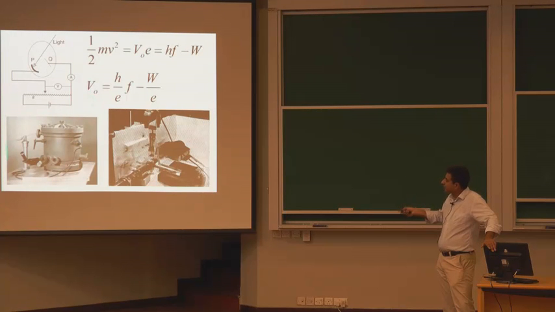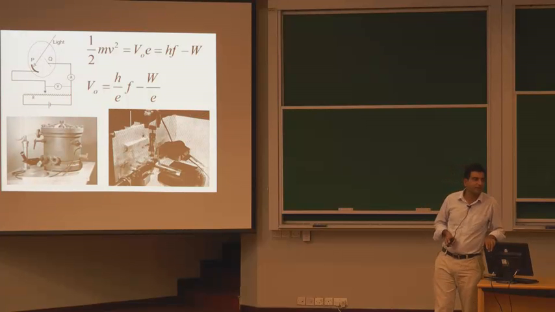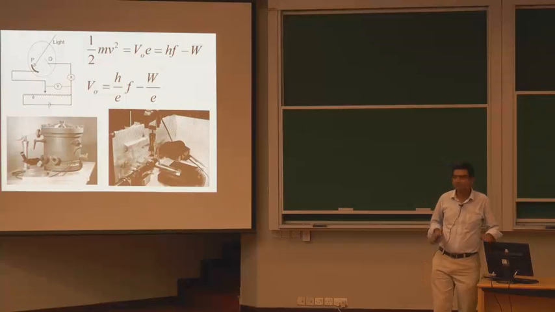This is a picture of Millikan's oil drop experiment, a different experiment, which was used to measure the charge on an electron. So by looking at the slope of a graph, one could in principle determine the value of Planck's constant. And by looking at the intercept of the graph, one could in principle determine the work function. And this, by the way, is a photograph of Millikan's apparatus.